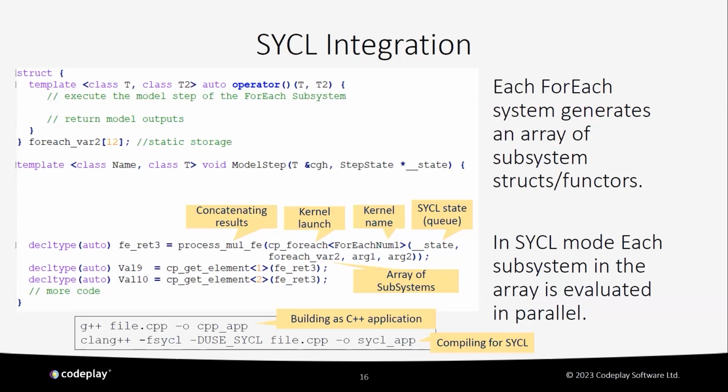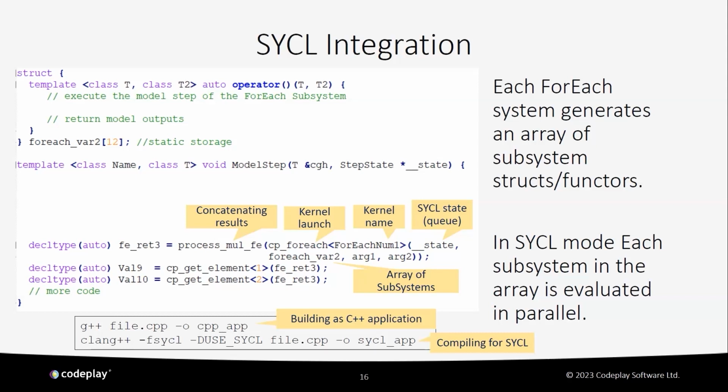So here we have the SYCL integration shown by an example. It just creates a struct with a function call operator that evaluates the entire system, and then it creates a static array of the requested dimension.